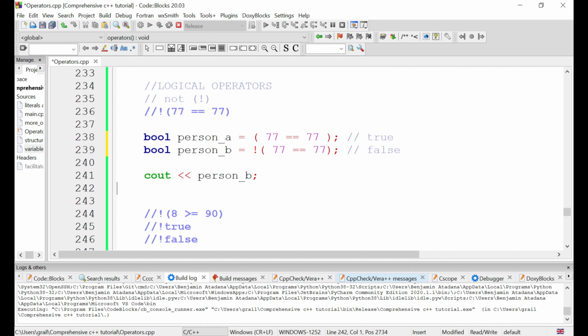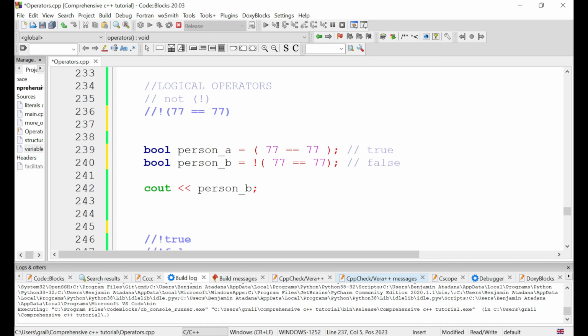So let's use a second example so we can probably understand this better. I'll cut this and then paste it over here so we can use that one. Right. So now person A is saying that 8 is greater than or equal to 90. Does this evaluate true? Is 8 greater than or equal to 90? This is going to be false.